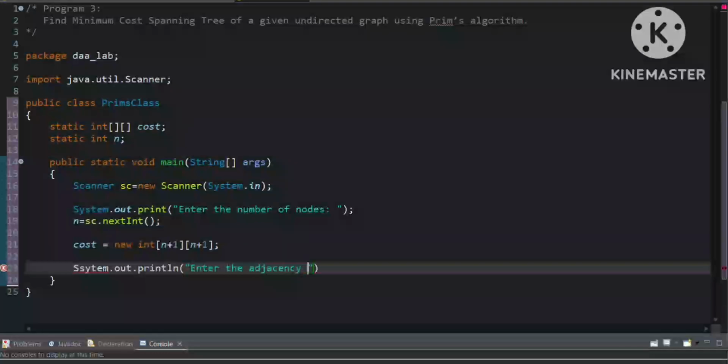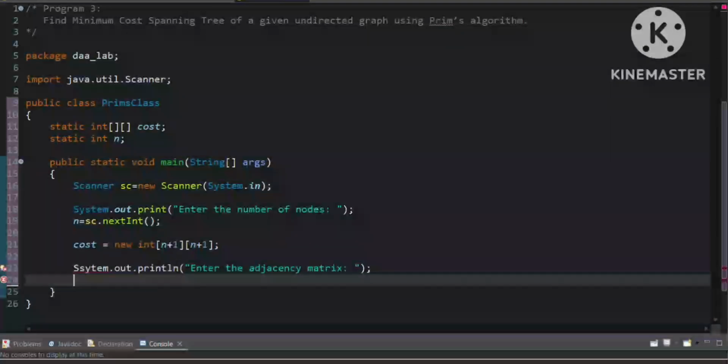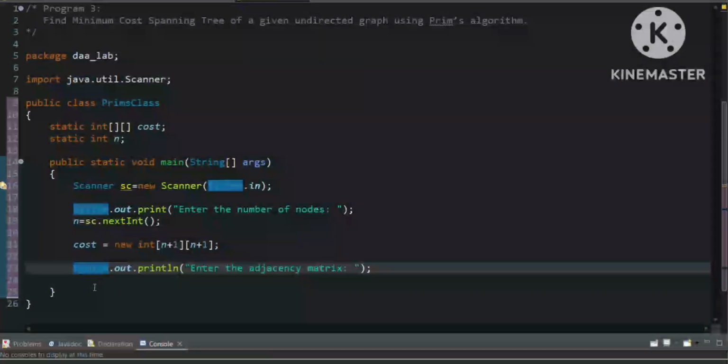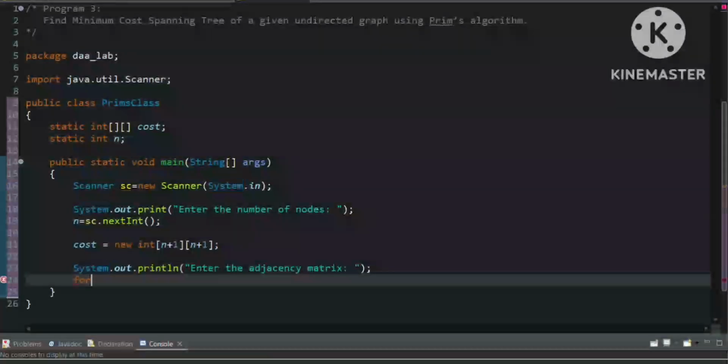So we'll be writing a statement for that. Enter the adjacency matrix, and while taking a 2D array, we'll be using two for loops, that is from i is equal to 1 to i less than or equal to n and i plus plus.